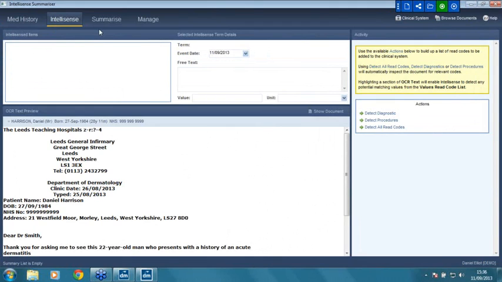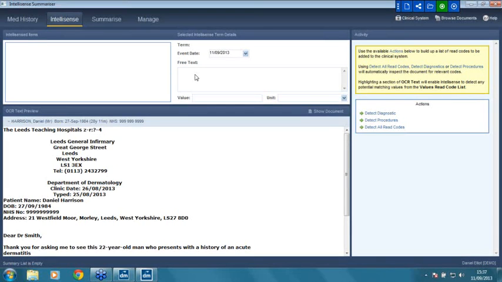Just to give you a basic understanding of the layout at the moment, we've got the Intellisense items box. When we click on the options to find read codes that are part of this letter, it's going to present them in that box. To the right of that, we've got the terms details box, which allows us to change the event date. The read code that you might want to add might need to be slightly different to the clinic date that it's automatically suggesting.